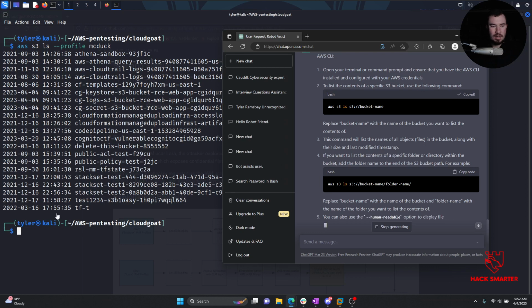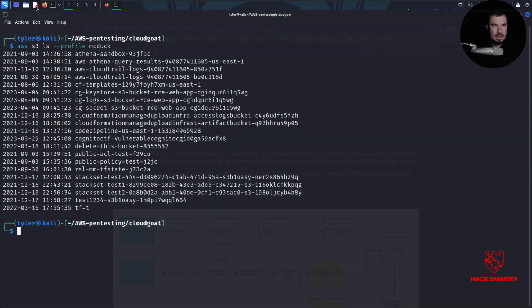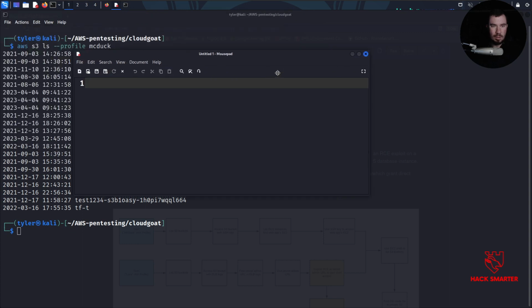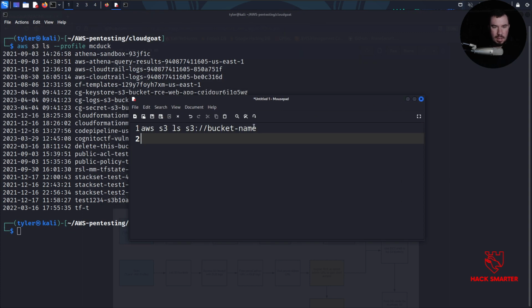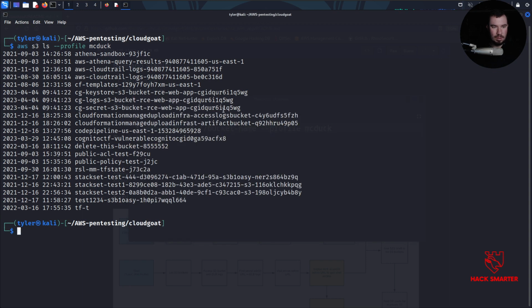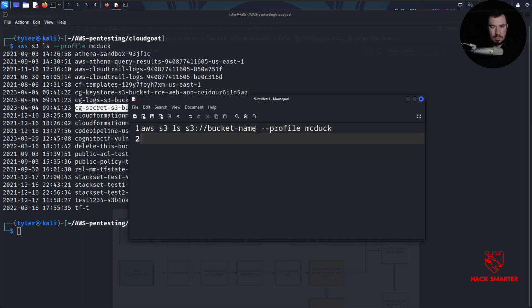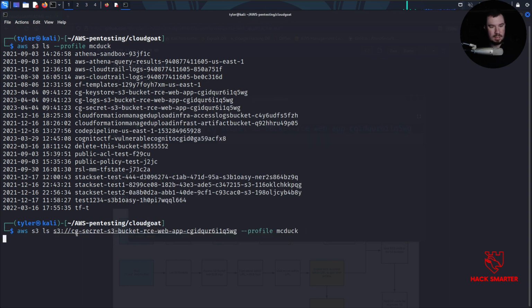Okay, so here's our code, and actually what I'm going to do, I like to do this just for syntax. We're going to open up Mousepad right up here, and I'm going to save all my syntax here, just so I can see it, but also for my notes later on when I drop this into my notes for my own learning. Let's first enumerate this bucket right here. So we'll copy that, and we'll just drop that in here. The command looks good to me, so we'll copy it and paste it here.